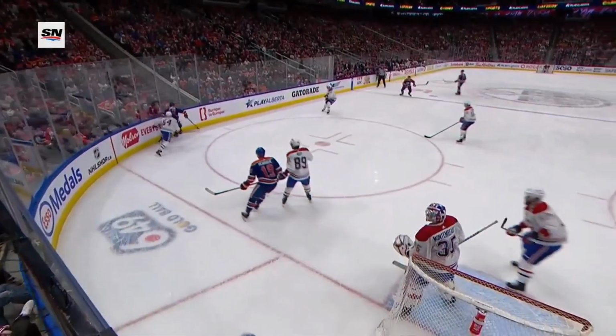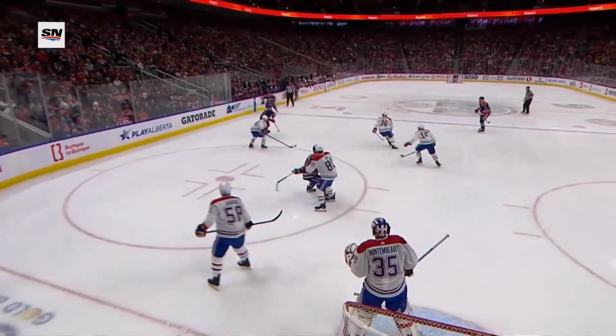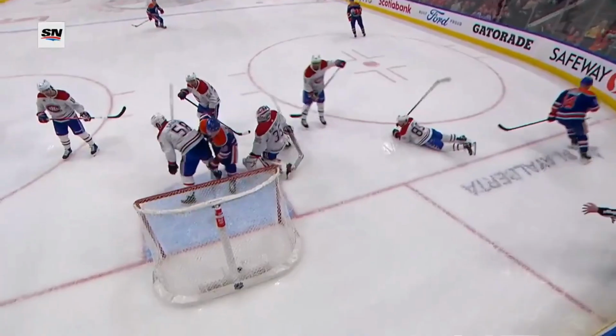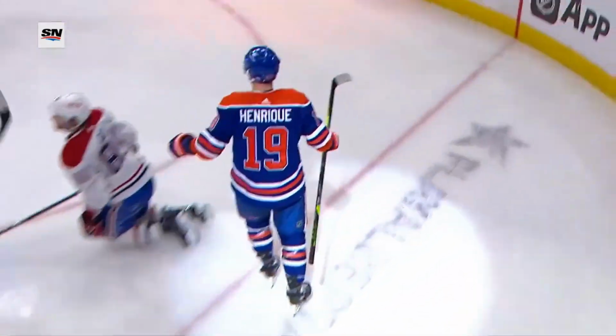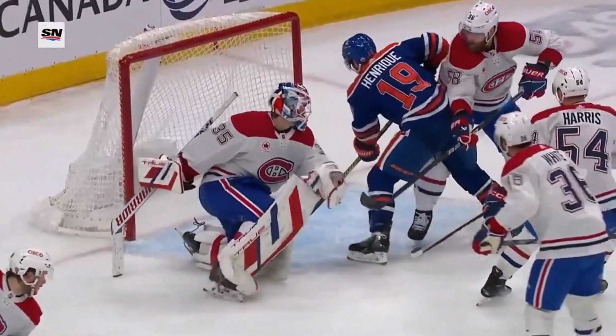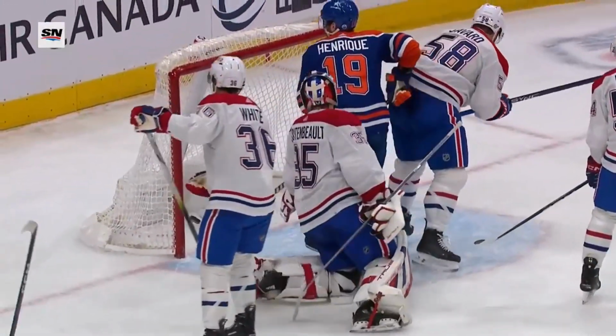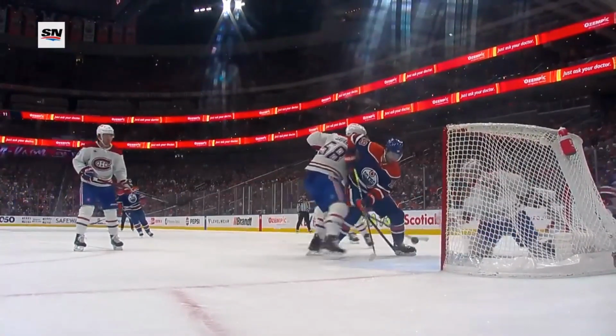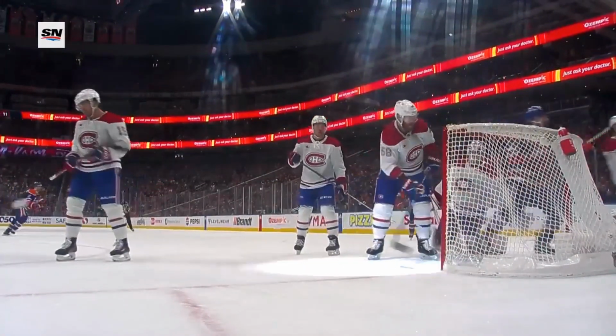By Matthias Ekholm, and just good work in the corner. Yanmark wins the battle, drags it a little bit. Bouchard with a laser pass, and that right there is what sets it in motion. He brings everybody to his side, thinking he's going to shoot this puck, and then the poise by Ekholm coming down, who's had a great game so far, finds Henrique, who just gets himself into the position, puts the stick down strong, and he was leaning hard down on that blade.